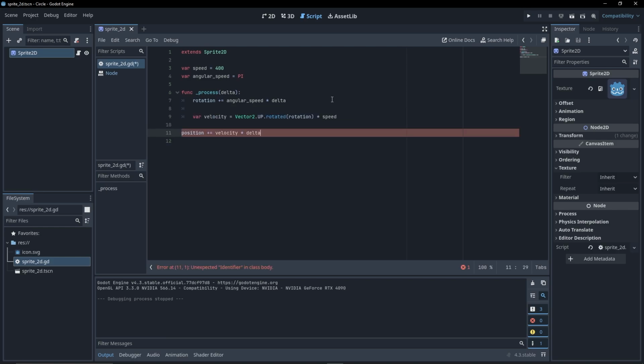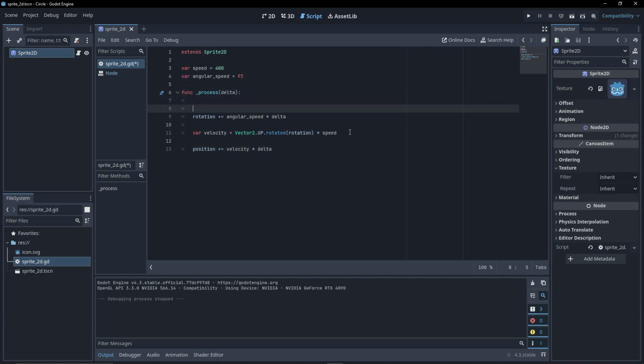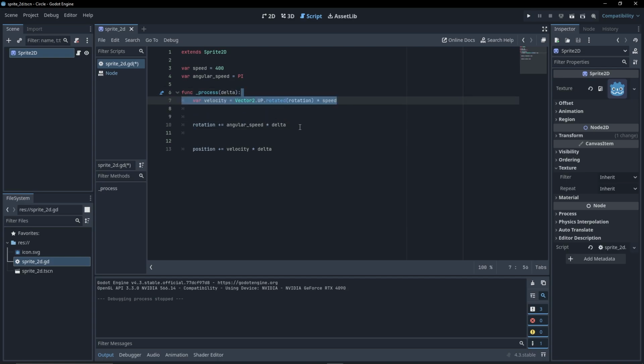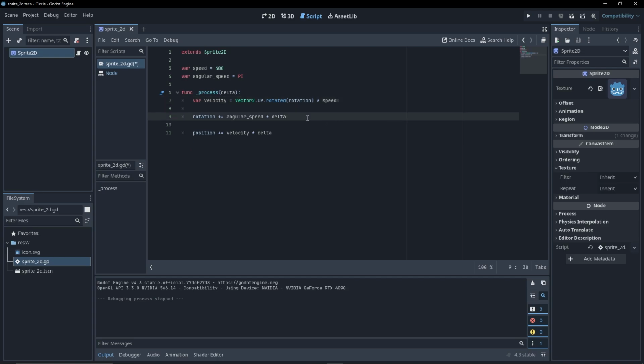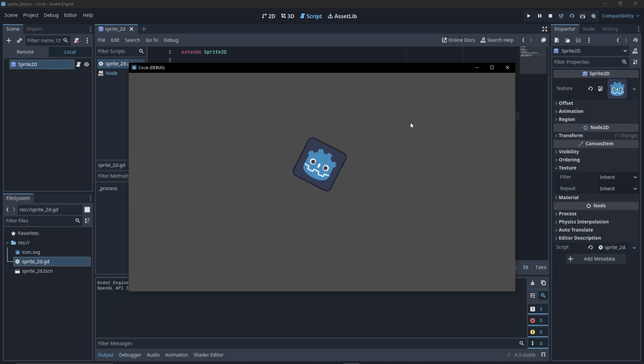Then let's pull this one over and get rid of line 12. Let's set this up a little bit better. Let's grab this, drag it here, bring it back one, and put these next to each other. That's a little more organized in my opinion. Let's run it with an F6. There it goes.